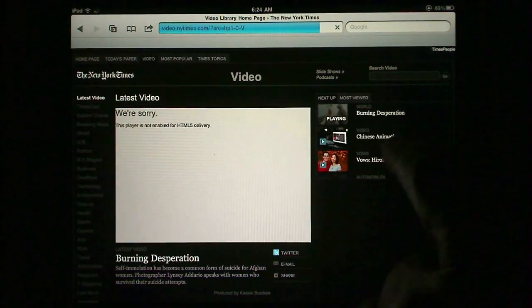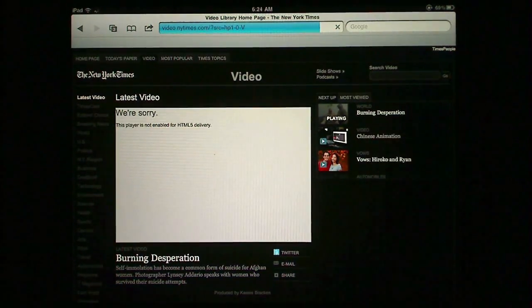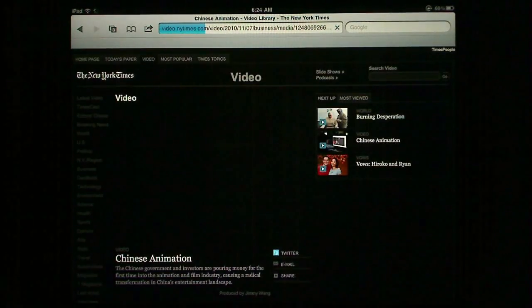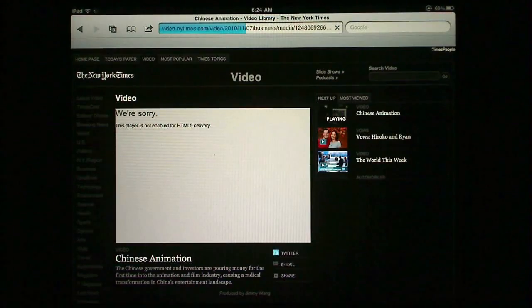And let's select the Chinese animation video. And sure enough, it's not enabled for the Safari browser.